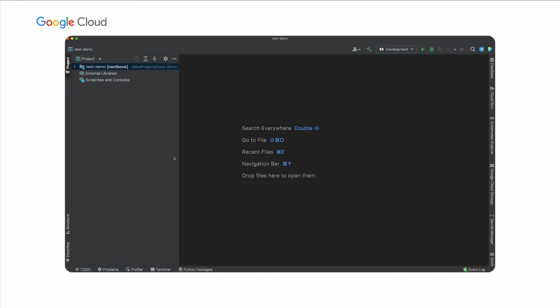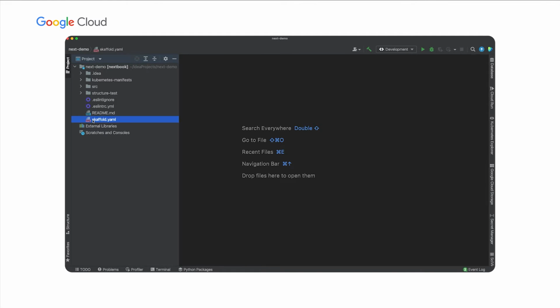The Nextbook application is a basic Kubernetes app with a front-end and back-end service. We've kept this demo app simple to better demonstrate complex Kubernetes dev flows. It includes logic to read from and write to a database and displays the most recently added database entry. Let's take a look at the contents of this project.